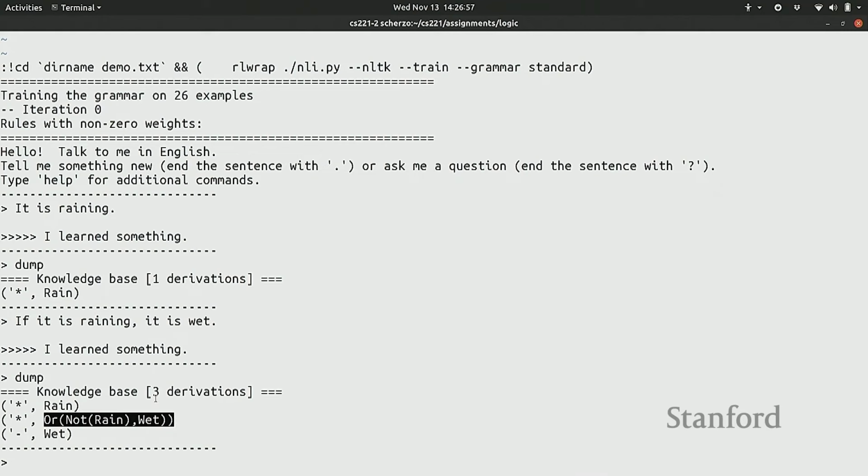Okay, just in case you're rusty on your propositional logic, if I have P implies Q, that's the same as not P or Q. And notice that I have also wet appearing in my knowledge base because in the background it's basically running forward inference to try to derive as many conclusions as it can.